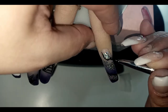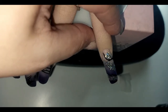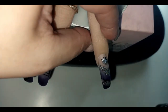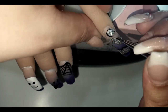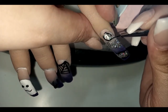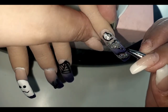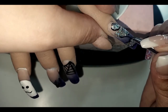So for the top coat, I used matte polish, matte on the index finger and the ring finger, and then I used Kickin Glass from Profiles Backstage. Right there, as you can see, I used a Quick Stick It from Profiles Backstage so I can adhere the glitter that I got from, I'm sorry, not from Amazon, from Target, on the nail.